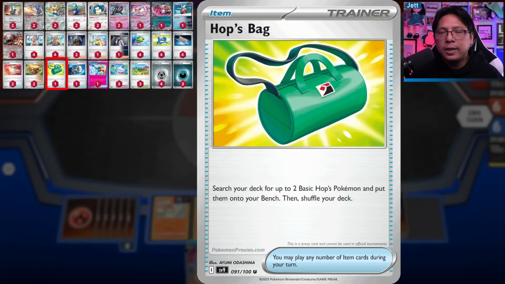This player also techs in 1 copy of Hop's Bag, where you get to search your deck for 2 basic Hop's Pokemon and put them onto your bench, then shuffle your deck. I love this card. I think it's phenomenal. Maybe I would slip more of these Hop's Bags into this deck, but because there's also a lot of Archaludon stuff in here too, maybe you don't want to clog the deck with a bunch of Hop's Bags.